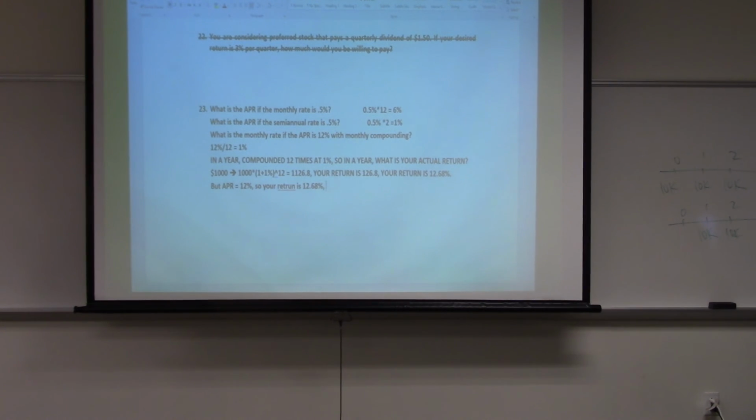So this is called the EAR. You can use the EFFECT function in Excel. The syntax is EFFECT, with APR or nominal rate, and NPER, the number of periods compounded. APR is just 12%, and NPER is the number of times it's compounded in a year, so it's 12 here in this case. So you get 12.68%. If it's monthly compounding at 1%, your return in a year is 12.68%, not 12%. You don't just add the interest rates up, because the balance increases by 1% every month. So after you do that, it's 12.68%.